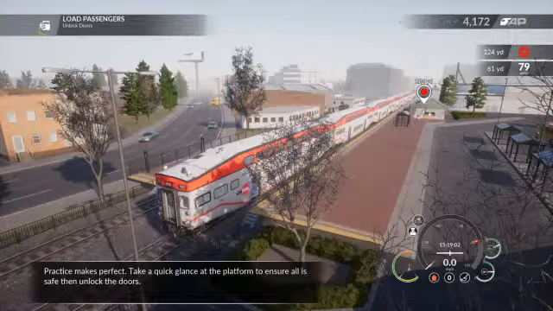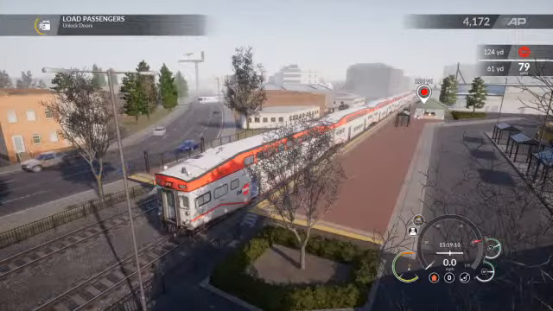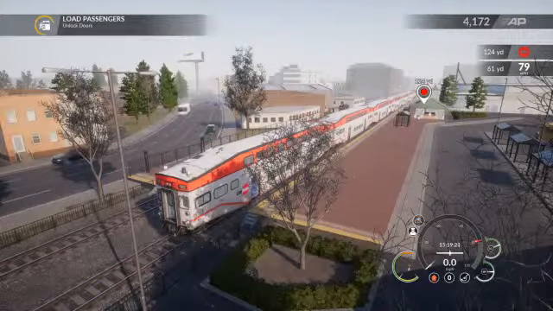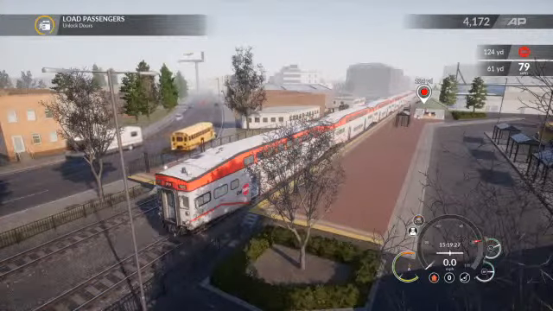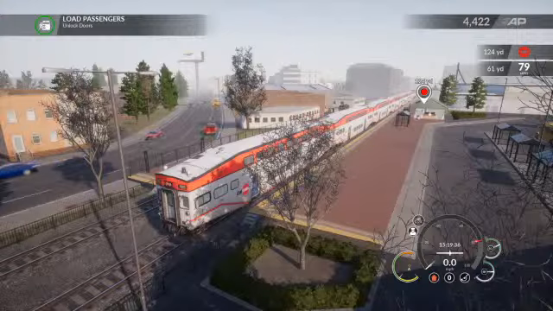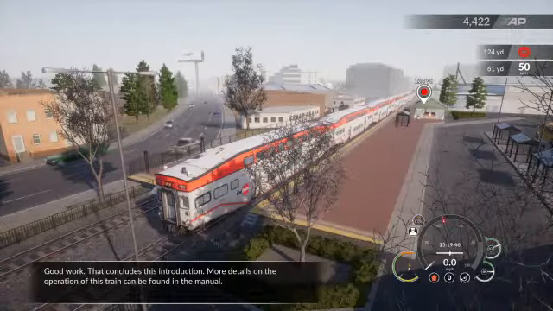Practice makes perfect. Take a quick glance at the platform to ensure all is safe, then unlock the doors. Already done that. Thank you. Good work. That concludes this introduction. More details on the operation of this train can be found in the manual.